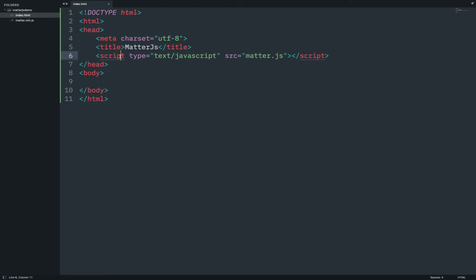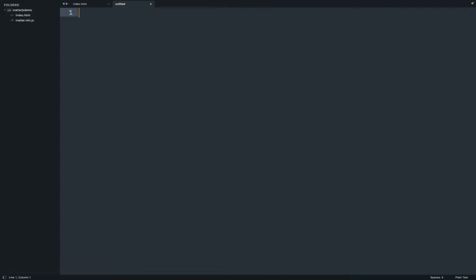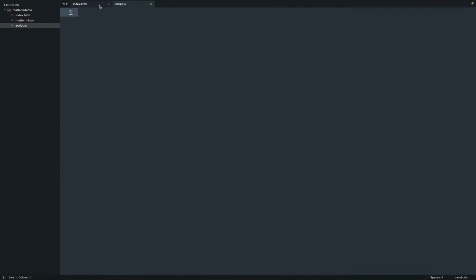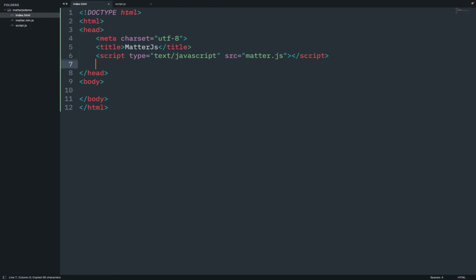So now we're basically done with the HTML, so we are going to write our own code and create our own JavaScript file. Let's just create a new file and save it, call it script.js or anything you want, save it right there. And now of course we have to add it to the HTML by doing this. So script.js, and by the way, I forgot this should be called matter.min.js because that's the name of the file we had. Another thing that we're going to do is add defer to our script.js file because we need to wait until the whole HTML file is loaded because we need to get some elements, and this just makes it easier.